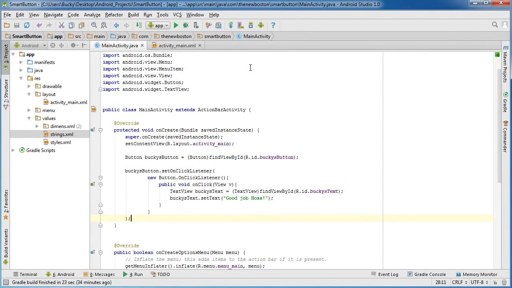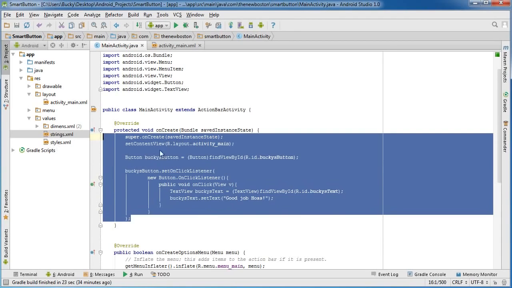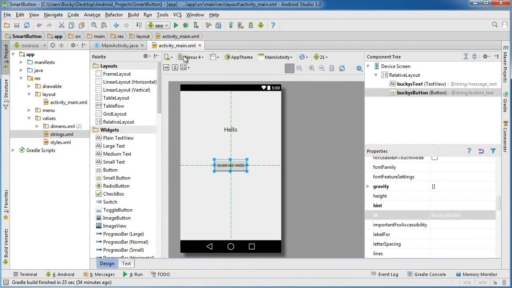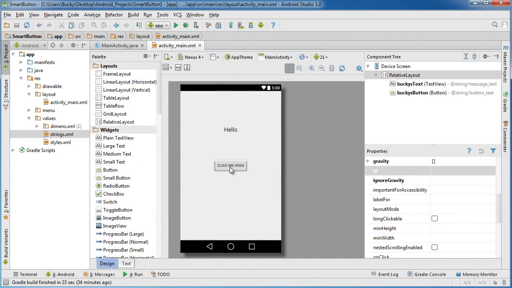Alright guys, bonus tutorial, because in this video we're going to be adding a little bit of code onto the existing program, and I'm going to show you guys how to listen for multiple events or different events with the same widget. Of course a click isn't the only thing that we can do with this button. We can also hold it down, we could also fling it, we could drag our finger across it, we could do a bunch of different things to it.